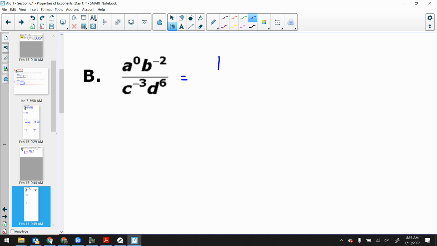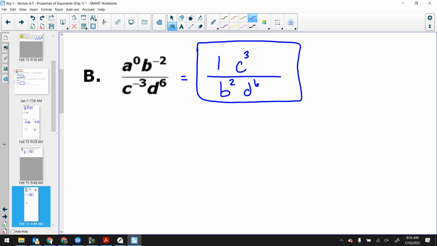So, is b happy where it is? No. It's got a negative exponent attached to it. So, it was in the numerator. I'm going to move it down to the denominator and make it positive. Is c happy where it is in the bottom? No, move it up. It was in the denominator. We need to move it up to the numerator and make it positive. Is D happy where it is? Yes. So leave it. Boom. Now, do I need the 1 there up on the numerator? No, it's okay if you've got it there. So I'll just box that so I don't have to rewrite the whole thing.